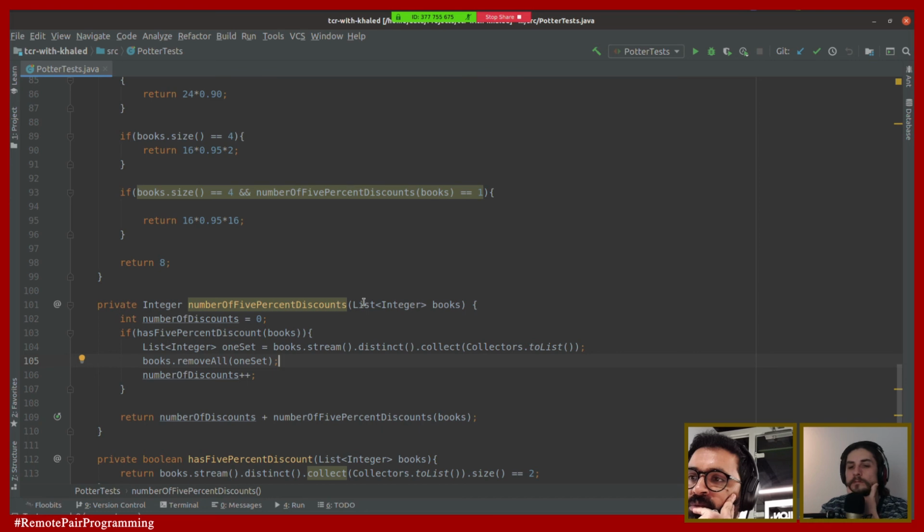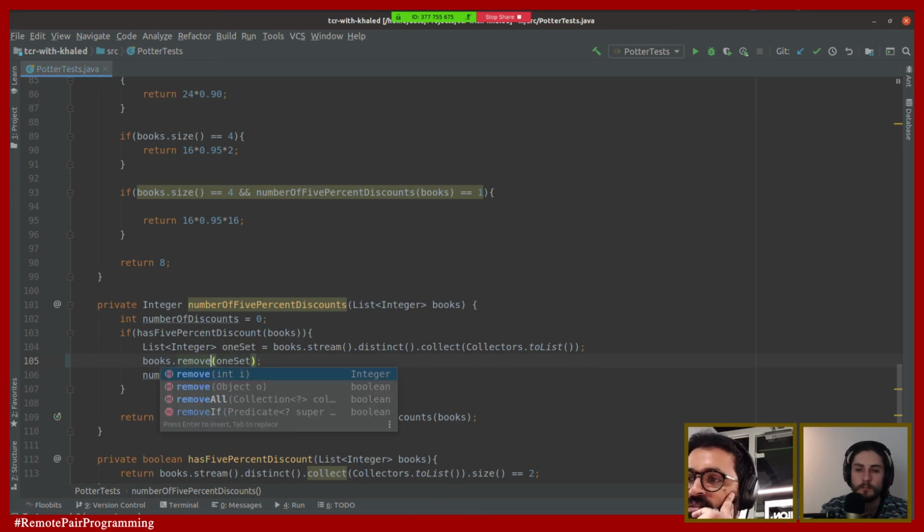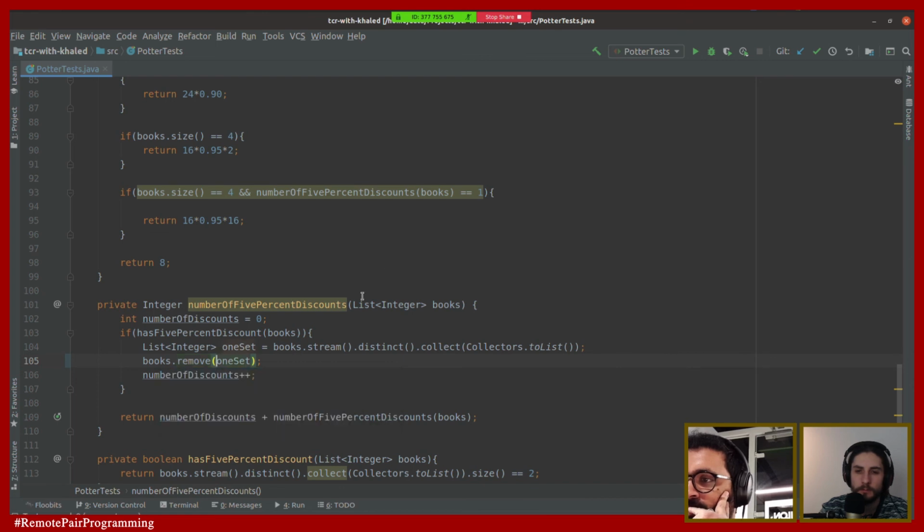So maybe it's gonna be remove 1. I think you get a function that is called remove 1. Check if you have a function in the books thing, but I think that's the case. Or maybe just remove, yeah. Just remove. So the remove all, maybe it removes all the sets. So that's why it doesn't work.